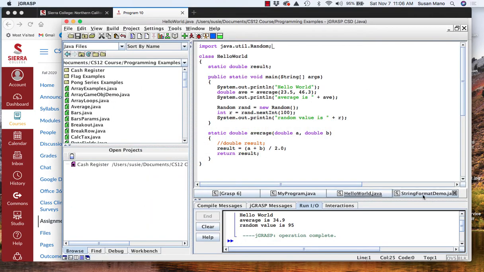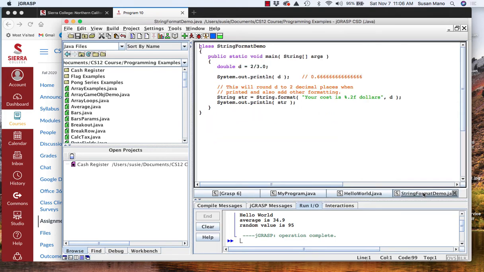There is one other example I have here. It's the string formatting demo. Okay, so when you print out values, if it's a double, then you have a lot of places after the decimal point that might get printed.